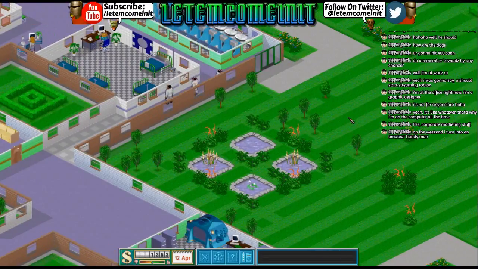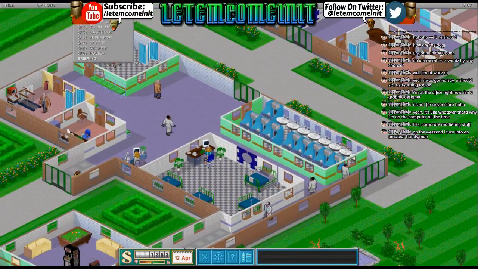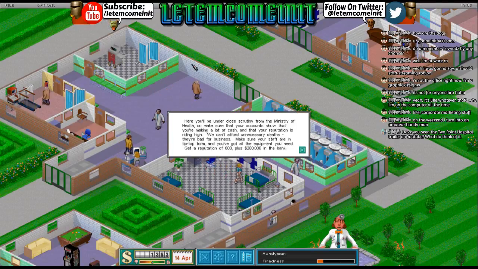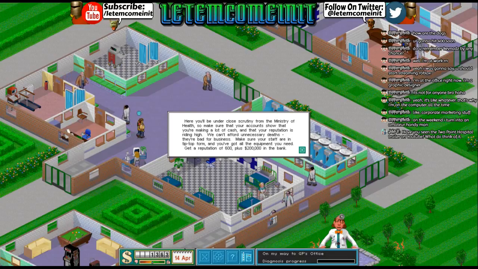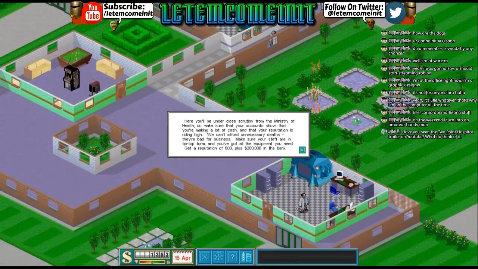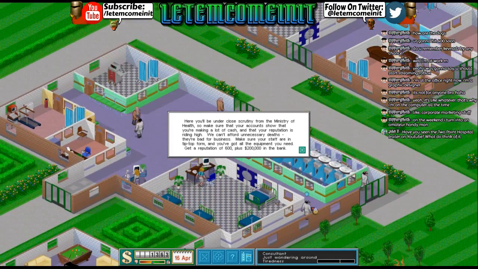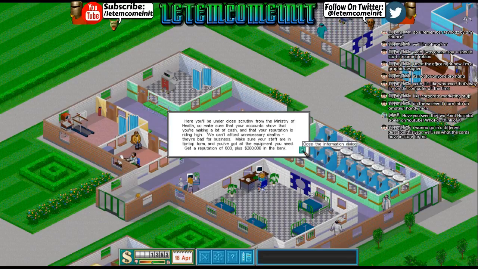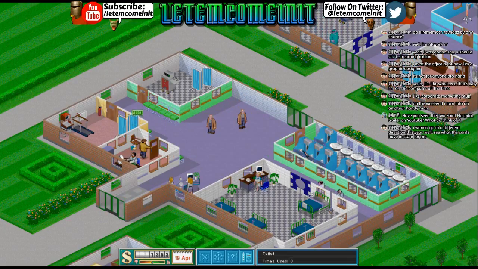Okay, what do we need to do? I can't find where is the brief? That's what I wanted. Bank statement, research, status, graphics, policy, briefing. Under close scrutiny from the Ministry of Health. Is this my researcher? I don't want you in there, sorry mate. You need to go in here. Someone else go in there. You'll be under close scrutiny from the Minister of Health. Make sure your accounts show that you're raking in lots of cash. Reputation is riding high. Unnecessary deaths, bad for business. Staff, tip top. All equipment. 600 reputation. 200 in the bank. Cool.